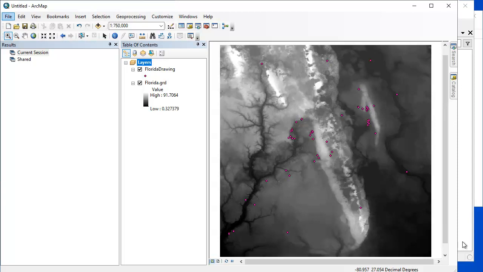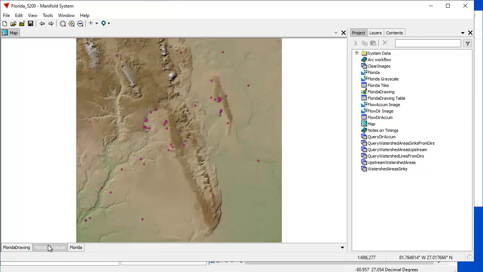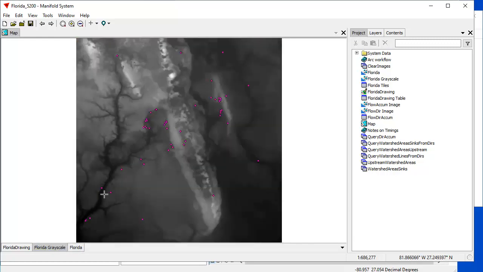Here's Manifold, which you can buy Manifold Universal Release 9 for under $500, typically $450 to $475. And this is exactly the same raster here. It's formatted the same, so you can see it's the same deal, same in Florida. This is the actual Florida raster that we're using. It's styled a little bit more beautifully. The grayscale is something you can do in Manifold where you can have multiple visualizations of exactly the same data.